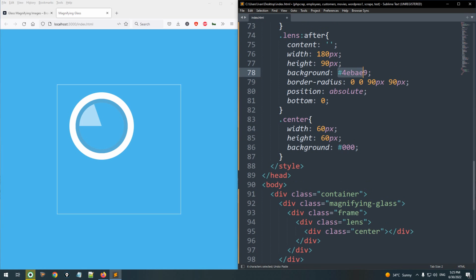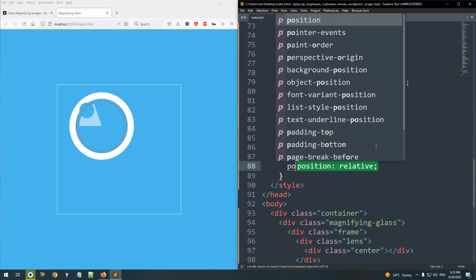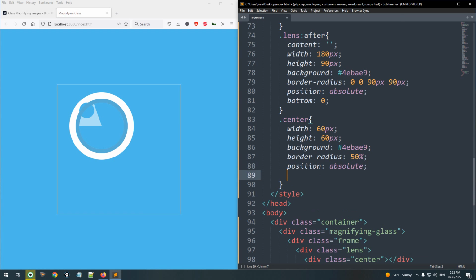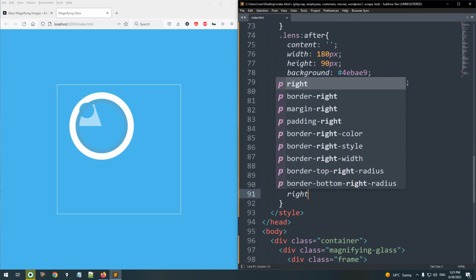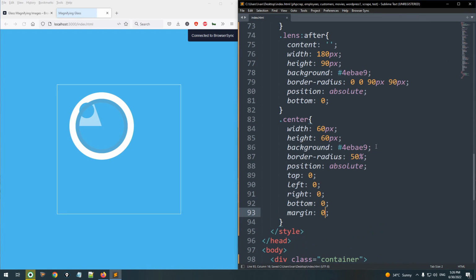And it will be the same color as the background. And we're gonna center it. Margin auto. Okay, so there we have it. We have this effect.